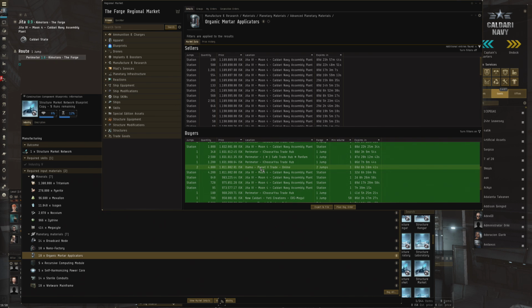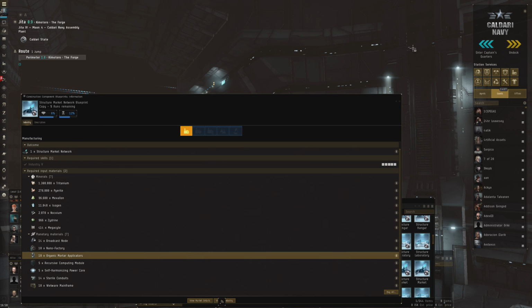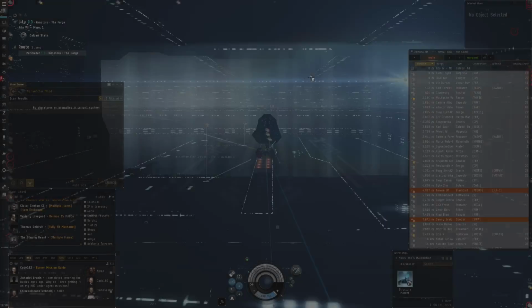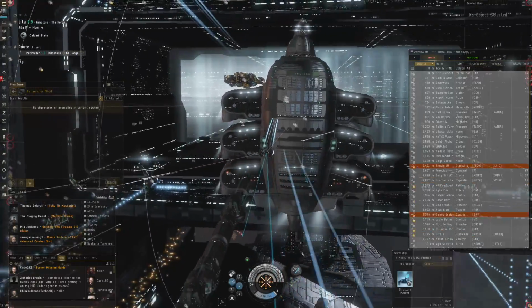2 jumps out where some trade hubs are taking over, and you can see here a save trade hub. There's plenty of others as well, but we'll go to the I Choose You trade hub and take a look. Maybe I'll quickly put one of these in here as well, just in case I need to show info window. And let's go outside. So let's remember: 50 organic mortar applicators, around 55 million in cost, 1.4 million ISK.